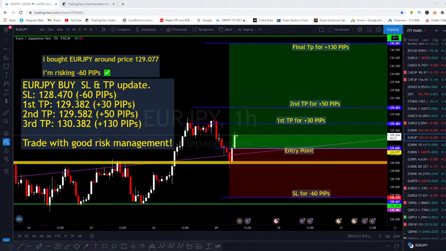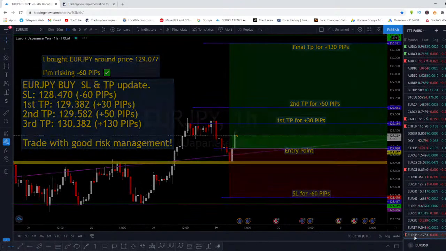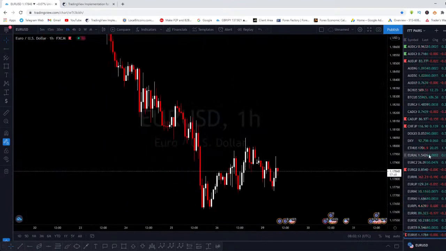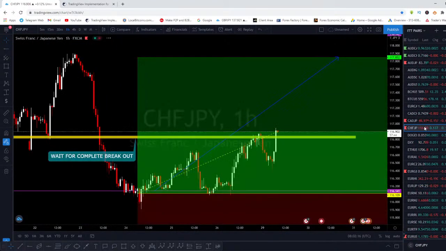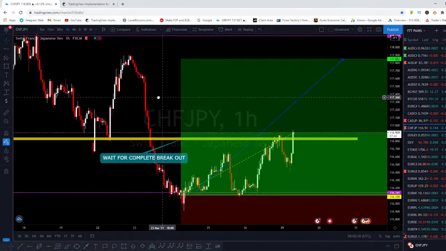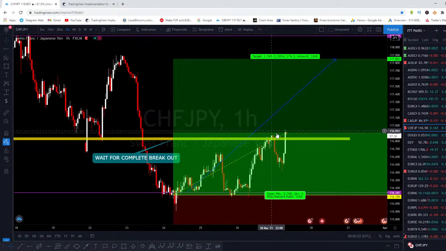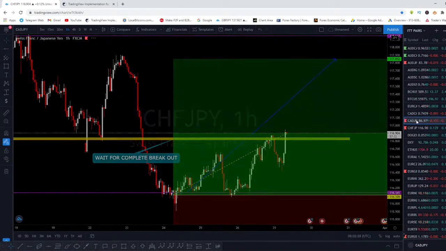So let's go back down to our currency pairs. Okay, this is currency pair already. So this is Euro JPY. And let me check Euro USD because I wanted to just check. Nah, nothing interesting on Euro USD, man. CHF JPY. Yep, CHF JPY. I'm still in my trade from last week, right? See that the market now broke out of this, so it will continue to go back up and hit our final profit. Same thing with CAD JPY.